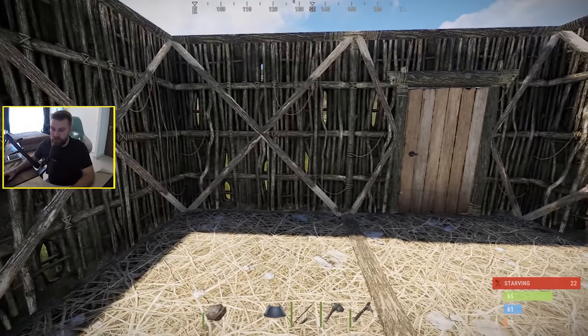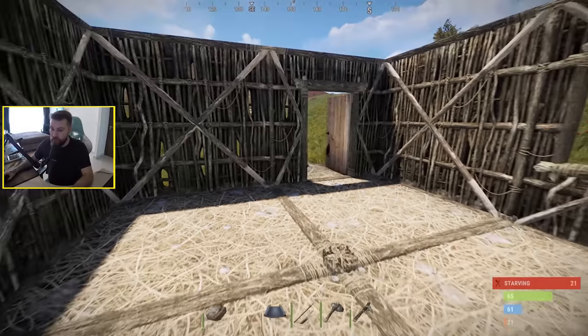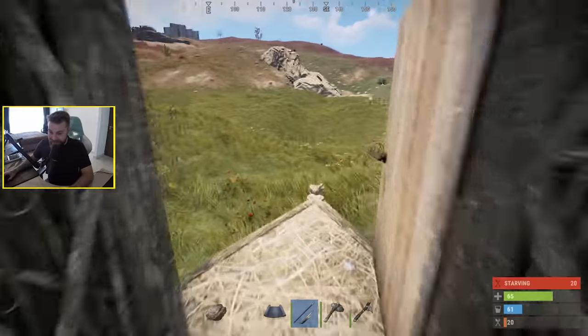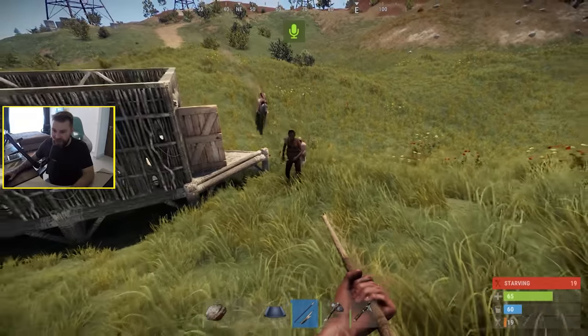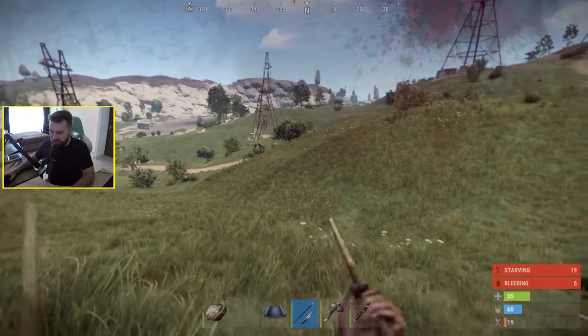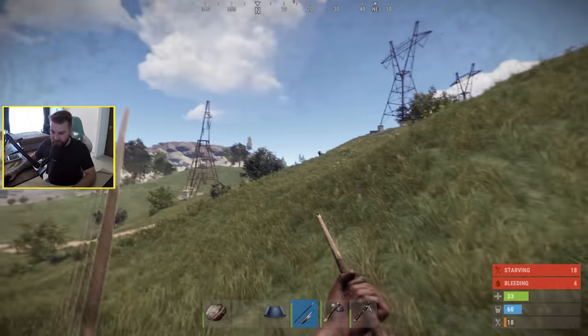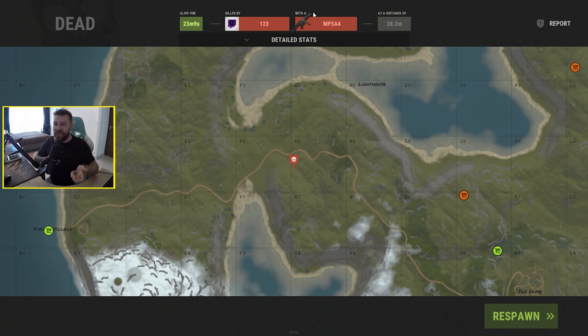What are you doing? What are you doing to my house? Get off my land. This is my land. Oh my god. My land! I got killed with a bloody gun! Here's me using a fucking spear! And Mr. 123 comes in hot with an MP5 to my face. Fuck, dude. Now I know how the Native Americans felt.